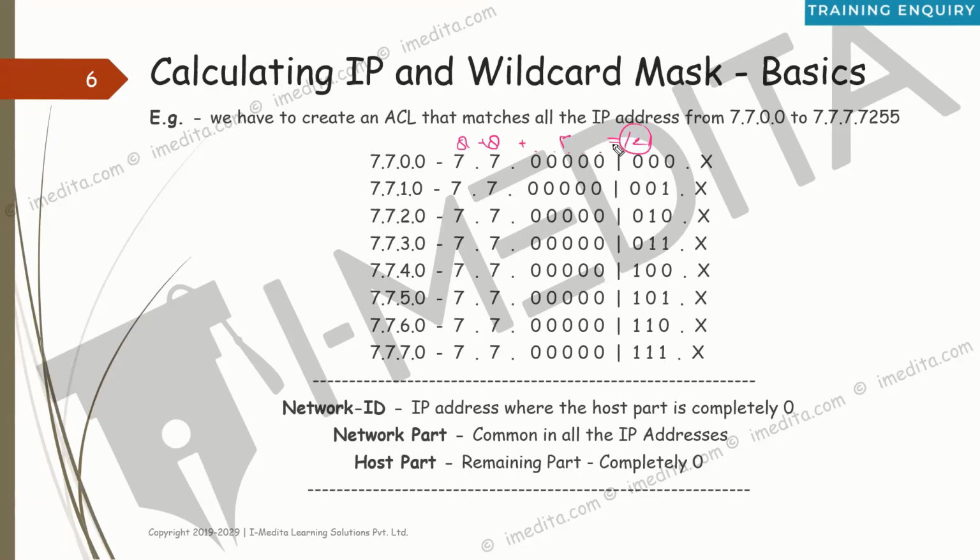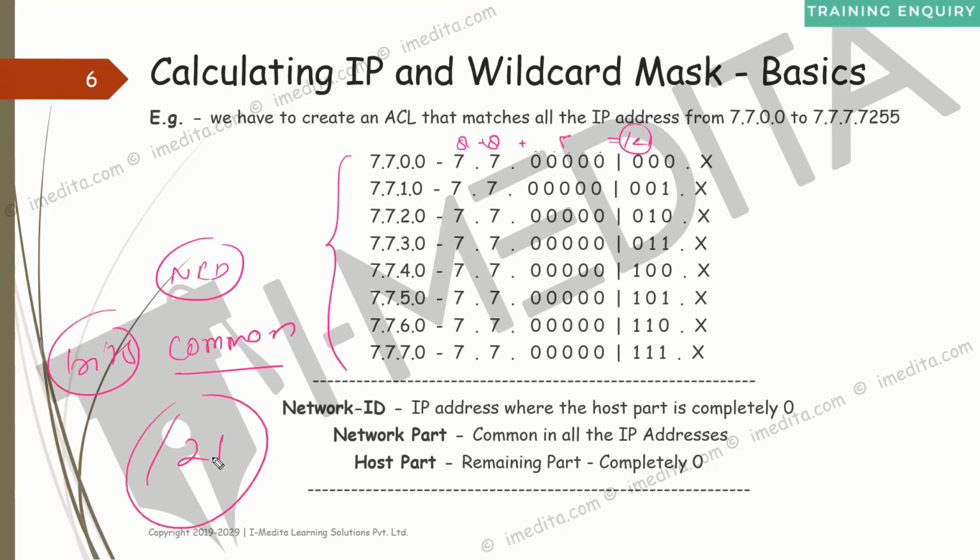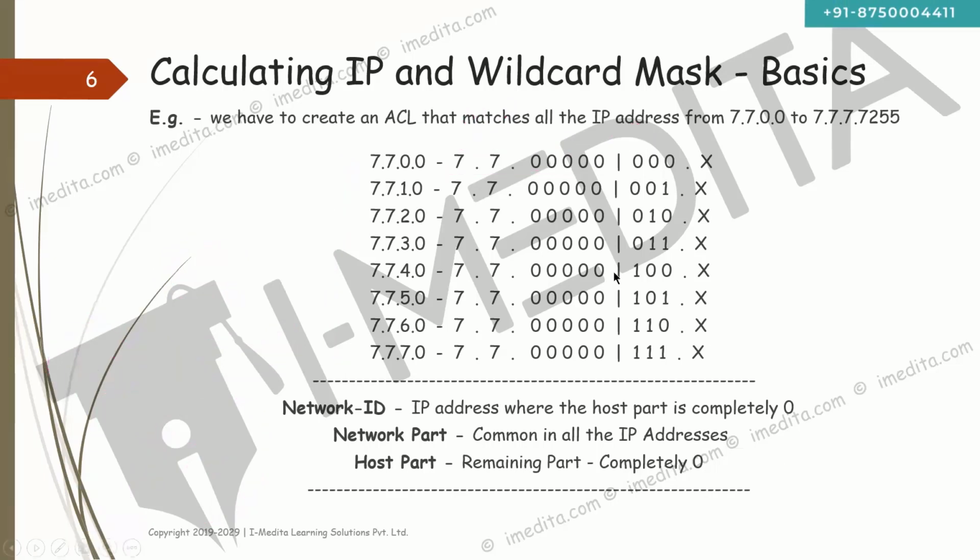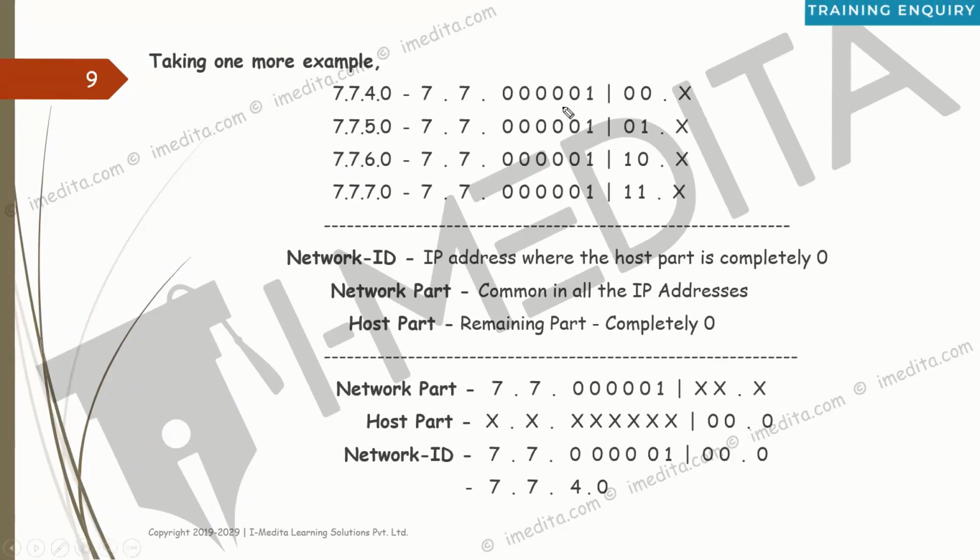Whatever range of prefixes is given to you, convert all those into binary and find out the network ID based on the same. Find out the number of bits that are common in all those prefixes and put it like / and then the number of bits that were common in all the prefixes. So for example, here total 21 bits are common in all the prefixes. So /21. Similar to that, for example here, a total of 22 bits are common. So 8 plus 8 plus 6. So /22.